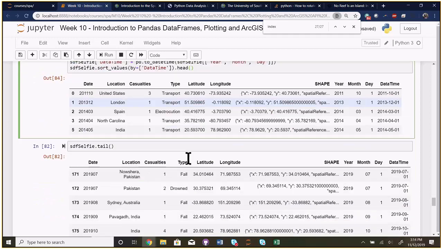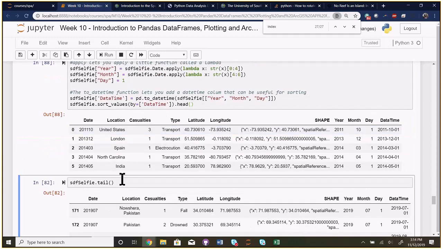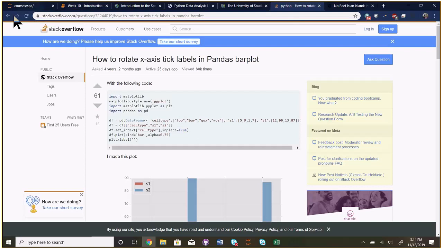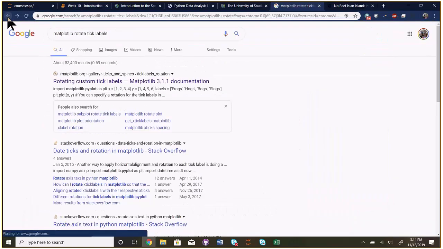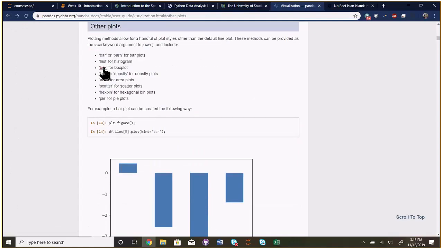Let's see. I could also run that. Let's see if we've got some sort of chart that might work for that.